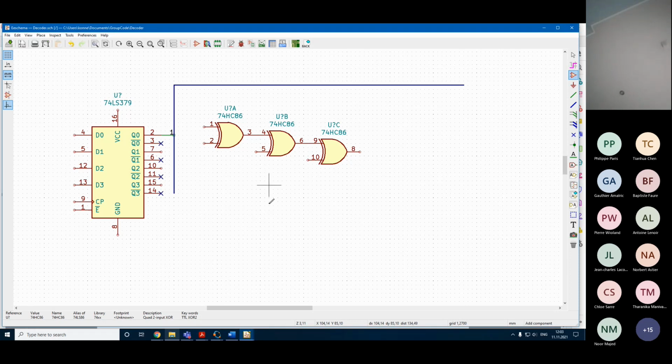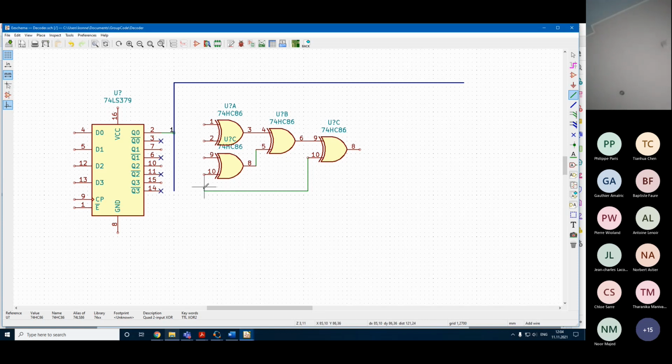One more, and draw lines, for example. Yes, so this way you will have XOR for 5 elements just by cascading them.